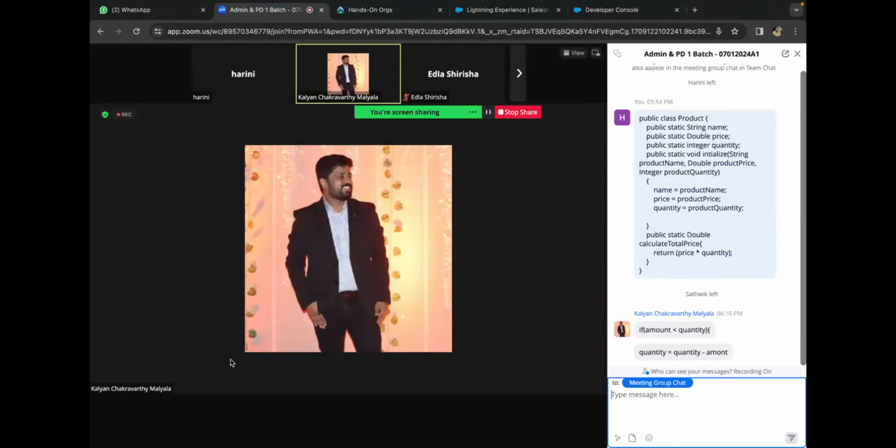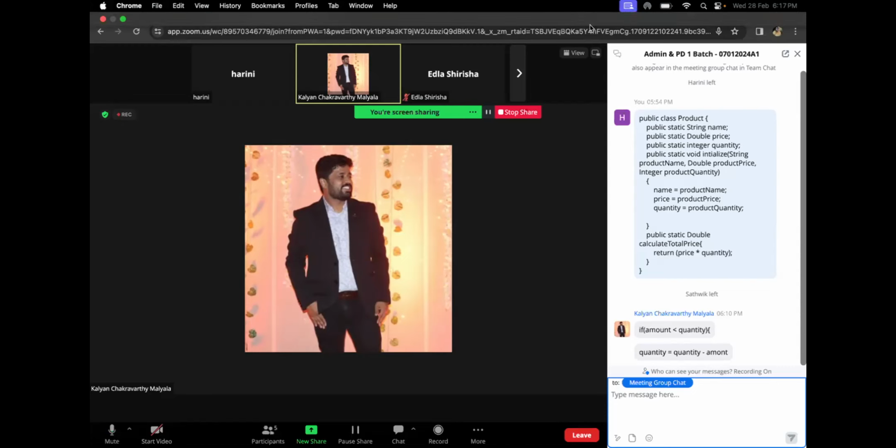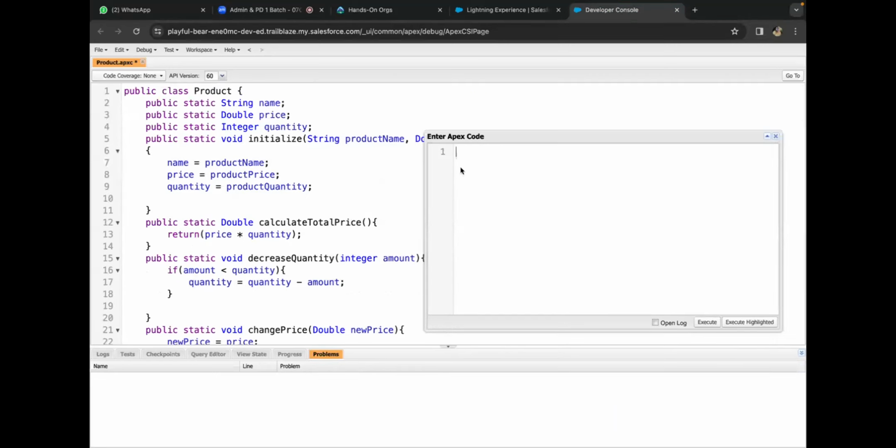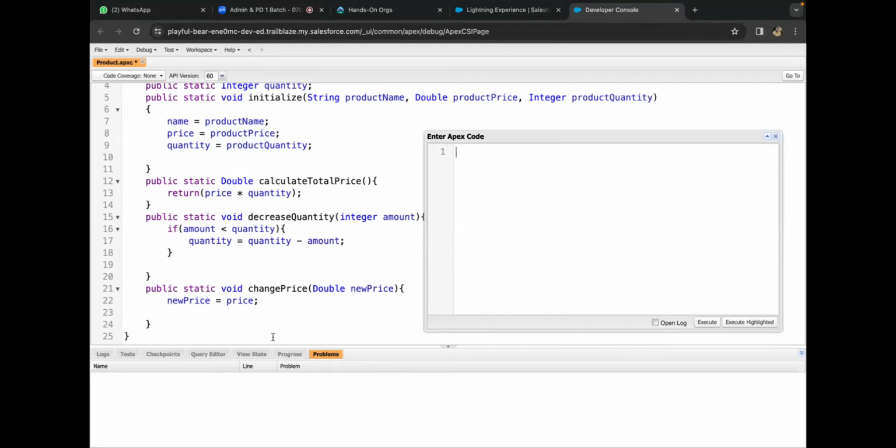Okay. And coming to this example, let us test whether we can decrease the quantity or not, whether what we have written is right or wrong. Go to initialize the data first. How do you initialize the data? Sir, you gave increase also, right? Increase quantity, yes, increase quantity as well. So in that we can directly write quantity is equal to amount plus quantity. That's simple because there are no conditions. Only in the negative case we have a certain condition.